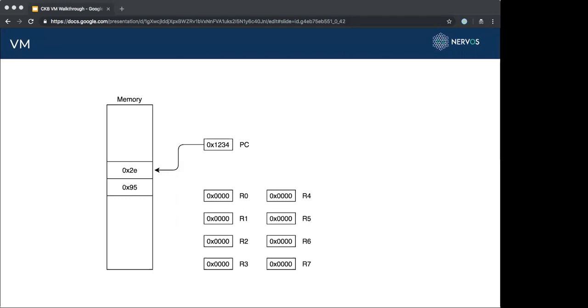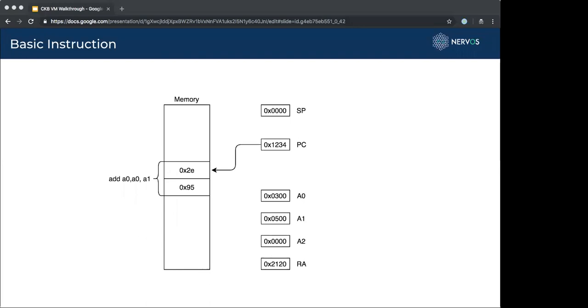With these three components, we can show what an instruction looks like at the virtual machine level. In this example, let's assume that these two memory bytes, 2E and 95, can be interpreted as an add instruction. Based on the RISC-V instruction set, we can translate these two memory bytes into the instruction add A0, A0, A1.